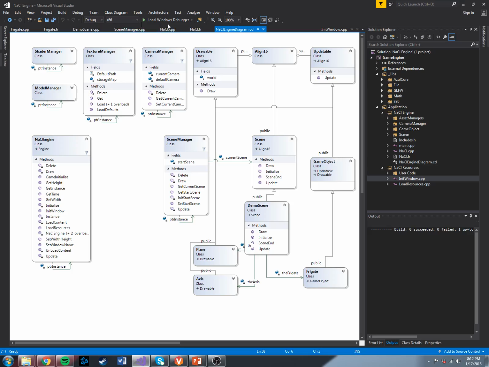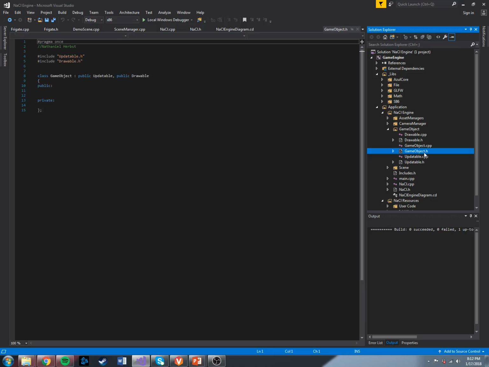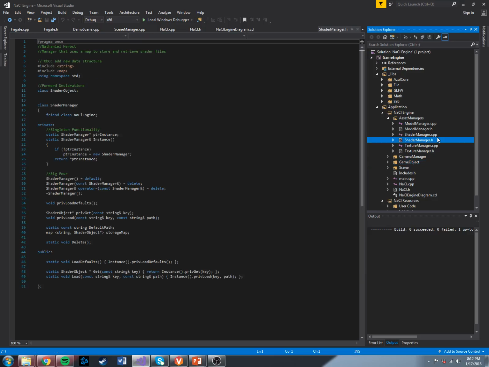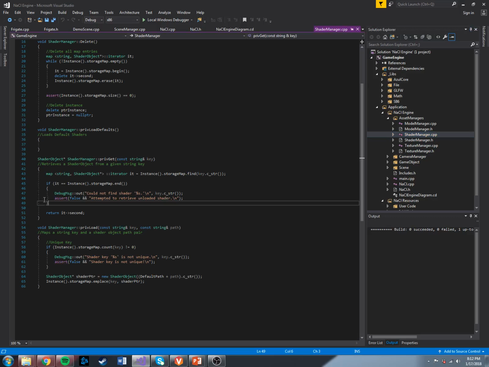The notes from last video: I fixed this singleton. I fixed all the singletons. They should all be better. They shouldn't have any of those static functions in the wrong places. And I also spent some time and went back and fixed my debug messages. So not only when something fails does the user get a little message with their assertion, but if they trace back up, they can also find the exact key that started the problem.